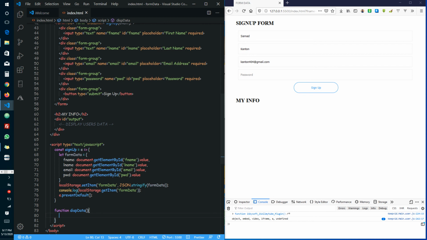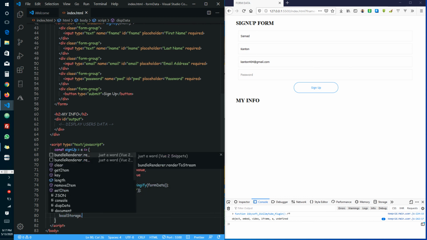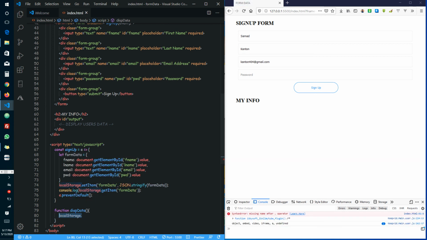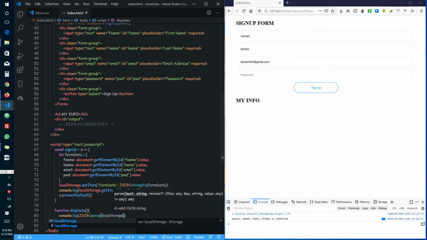So let's say we have our formData here, localStorage, so console.log JSON.parse our localStorage.getItem formData.